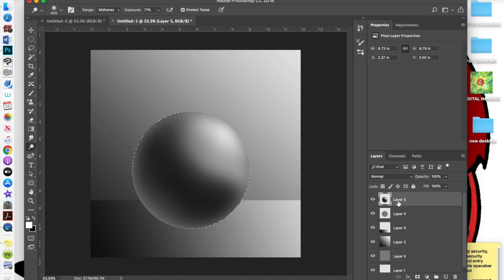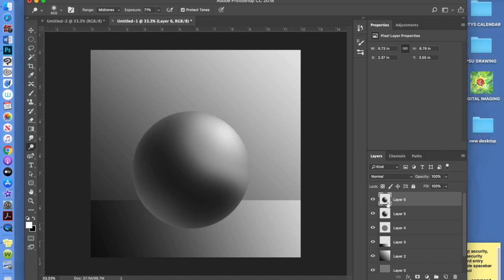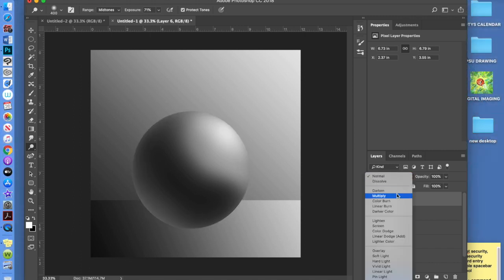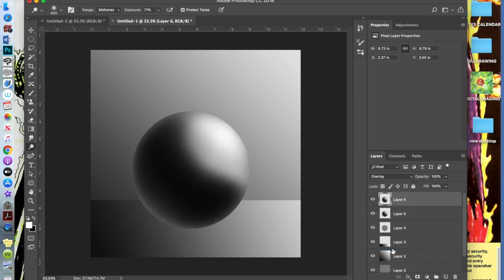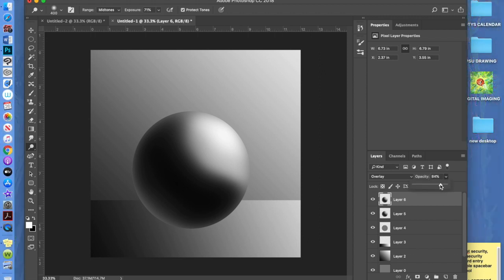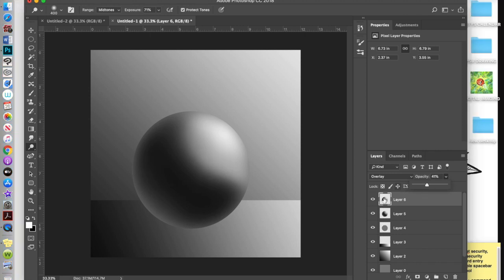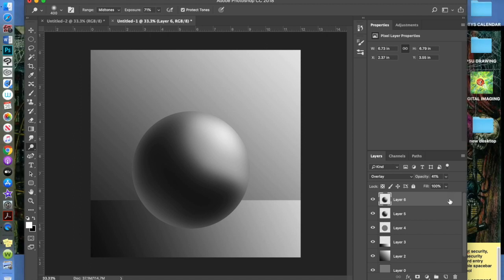And what I'm going to do here is kind of interesting. So this was my burn and dodge layer. I'm going to duplicate it, and then change the blending mode on the duplicate to overlay. Look what it did there. It really blasted the contrast. So now I can bring my opacity down and just see if I like it boosted a little bit. It makes it look even more 3D. It popped even a little bit more.